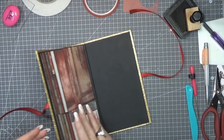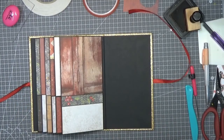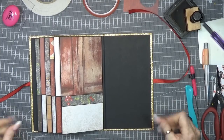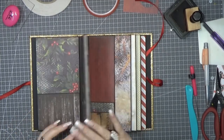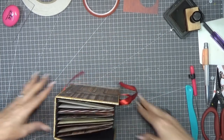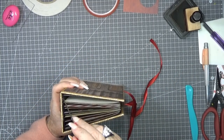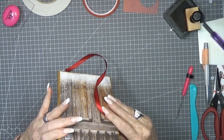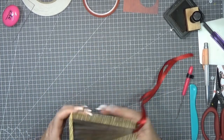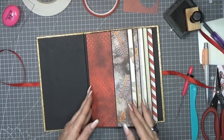Okay, they are all in. Oh, I was almost forgetting to watch if I am straight. Oh my! I almost did it not good. Anyway, what do you think? 1, 2, 3, 4, 5, 6 pages are in here. Look at how cool this looks. That is stunning. Just a little glue, but that will dry clear. Oh my goodness. I love it. That is so cool. It's really heavy also. And it's not decorated or anything, but yeah, I still love it.